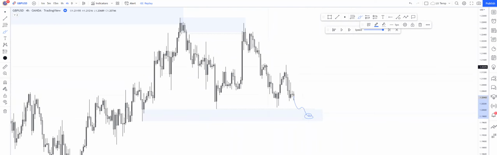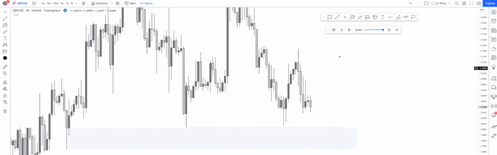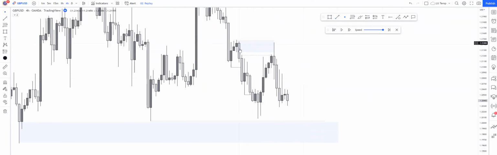But then we've got to keep in mind the current range that we're in. So the current range that we're in right now is this right here. So we came into imbalance for price action plus rejection block. We took our liquidity. Notice the liquidity that was taken. We also got equal highs right there. We have a break, I believe. And then we have another break.